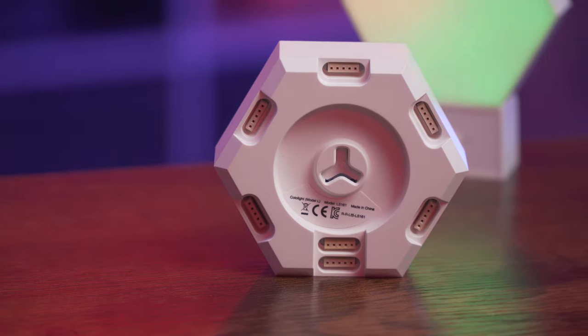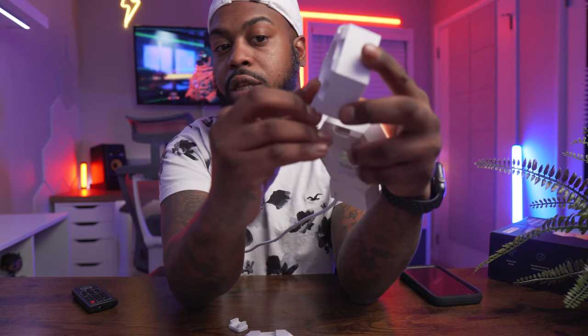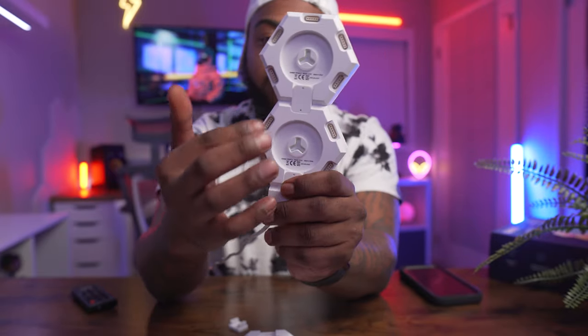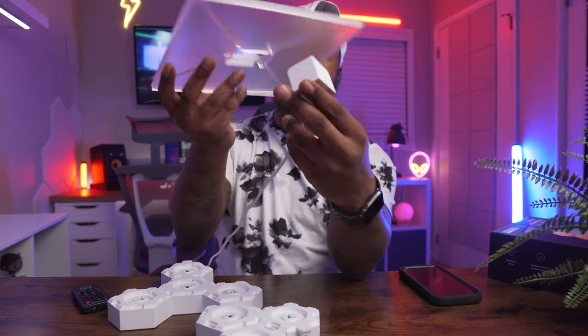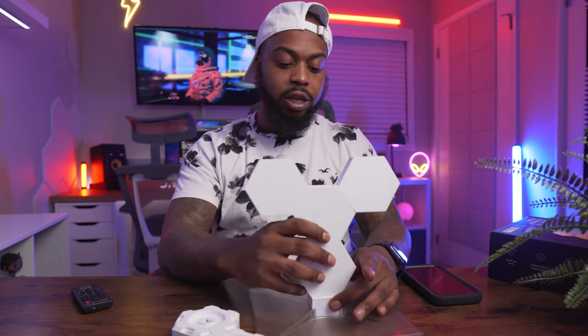So how do you connect them? Very simple. The main thing to notice on the back is the double-sided connector — this is how you deliver power to each hexagon. You plug the longer connector into the double-sided connector and then plug it into any open connector. Single connector to single connector just won't work. To get this connected, you take your controller, take your base, and slide it up through like so. There's a cable raceway, and then you can start connecting all of your lights together.